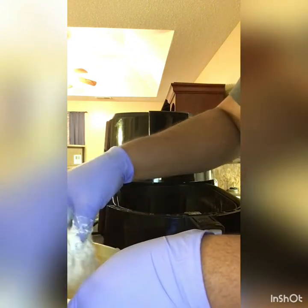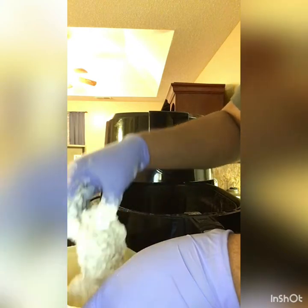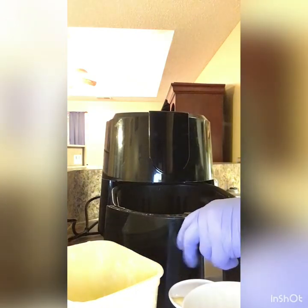And I've done this before with flour, but I've never put batter on it. And I probably even supposed to be using no egg beater batter, but I don't have eggs to crack, so. And I just started using that because I was too lazy to crack open the egg. Because I don't even eat it like that. So whenever I want some, I just pour a little bit in the frying pan. Yes, I'm trying to get it good and coated because this is my first time. And I know you're not supposed to have a lot of flour on it because it makes it take longer. But yeah, it's thick.